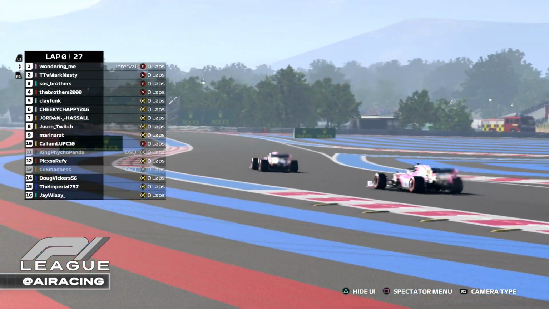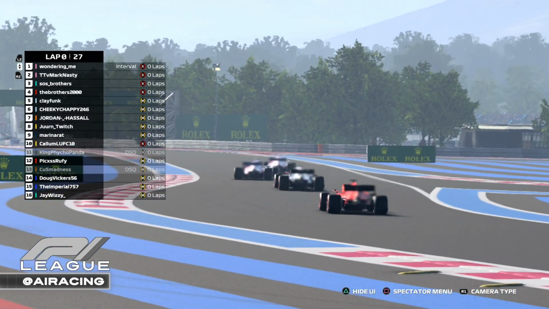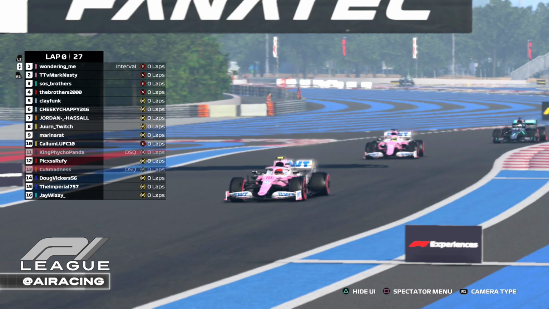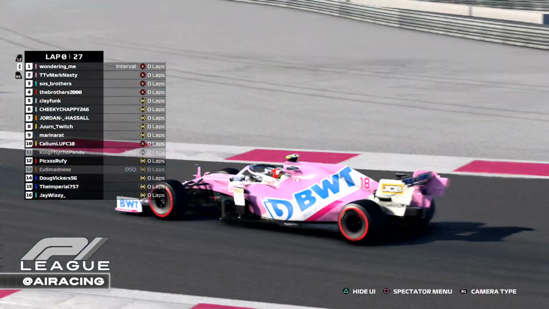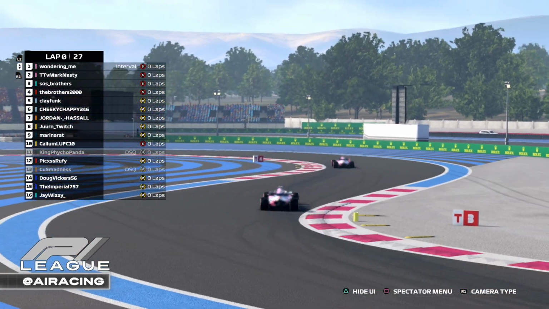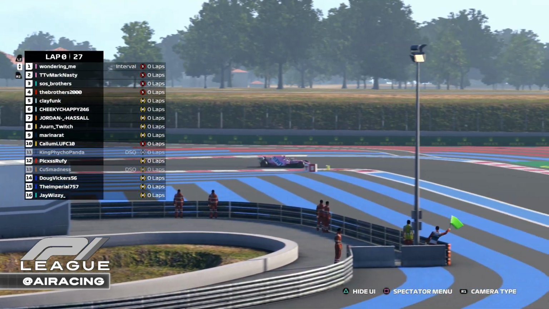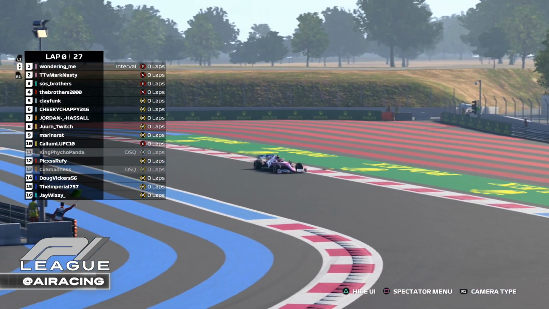Oh dear. Right, okay, so let's just run down the order. Wondering Me in P1. Mark Nasty P2. SOS Brothers P3. In 4th we've got The Brothers 2000. Don't confuse the two. In 5th we've got Clayfunk. In 6th we've got Cheeky Chappie with a Williams 3rd row lockout.